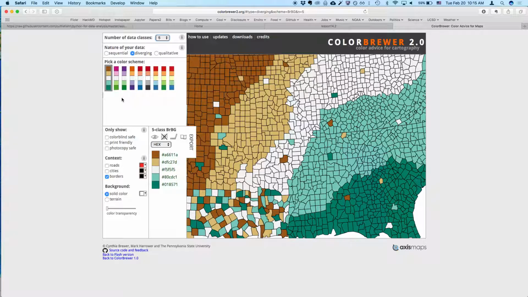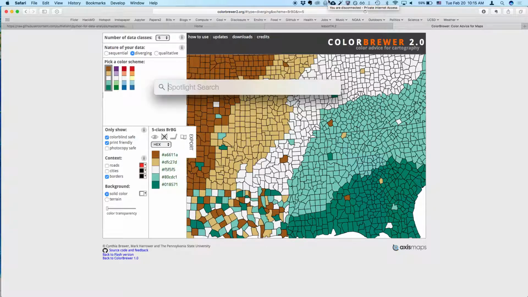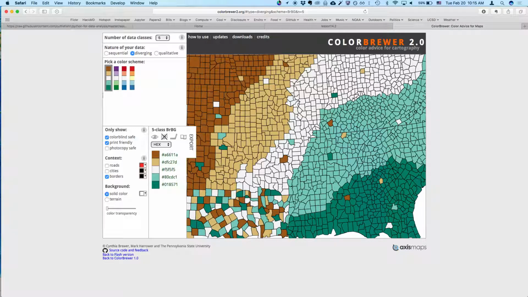Additionally, I would point out that, let's say we want colorblind safe, and we've got these 5 options. Let's just say we want it print friendly and not photocopy safe. Okay, that doesn't work. You can download a program called Color Oracle. This is available for Mac, Windows, and Linux.